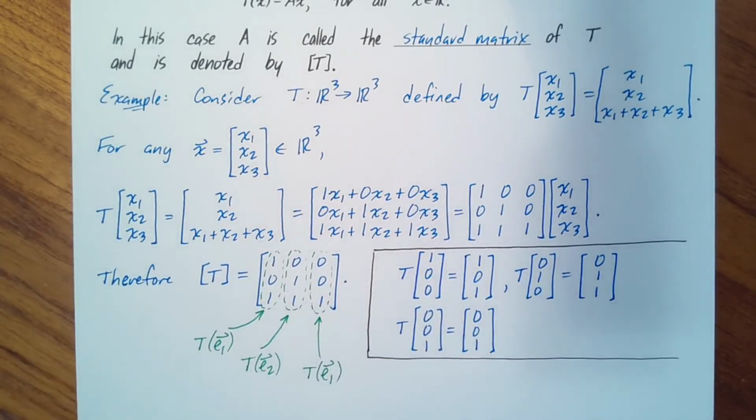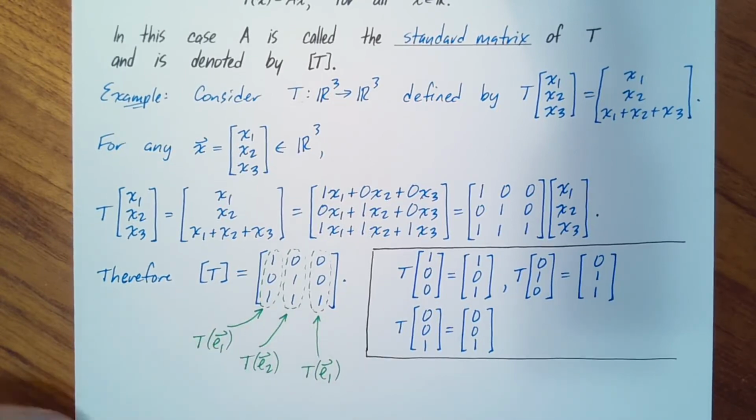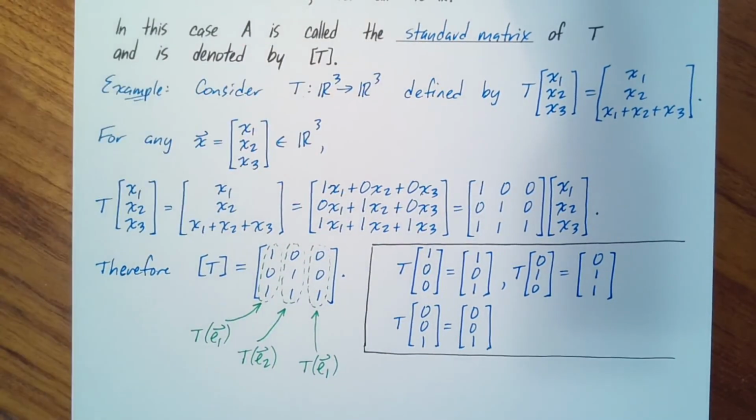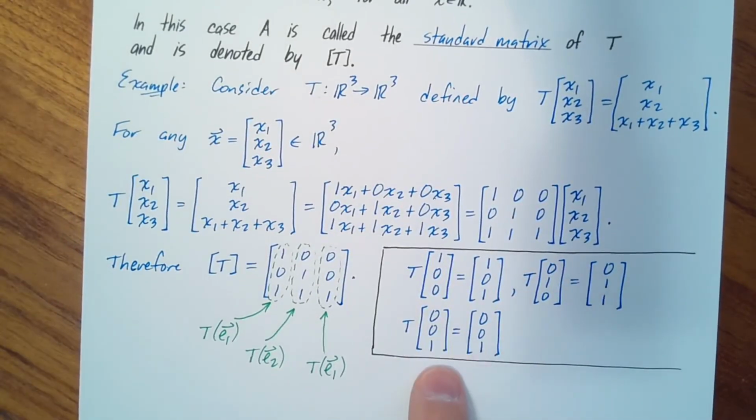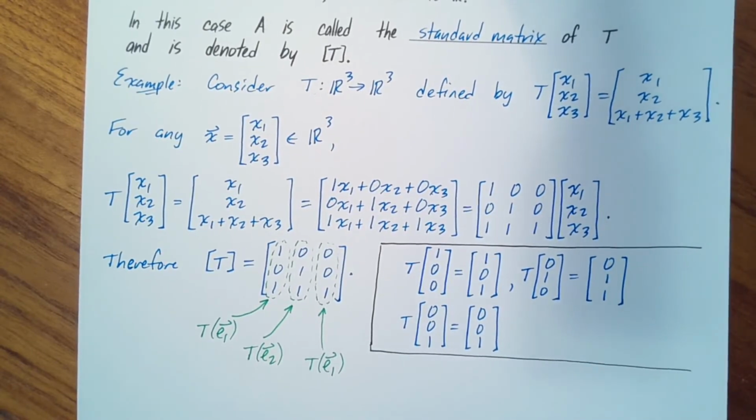If you want the columns of your standard matrix, all you have to do is just plug the standard basis vectors into the linear transformation and interpret the results as columns. And then put those columns together. Essentially this is what happened, right? Just put the columns together and that'll give you your standard matrix. We didn't do it that way. We did it a longer way, but this way is much more efficient. Just work out the output from the linear transformation at each of your standard basis vectors, and that will give you the columns of the standard matrix.